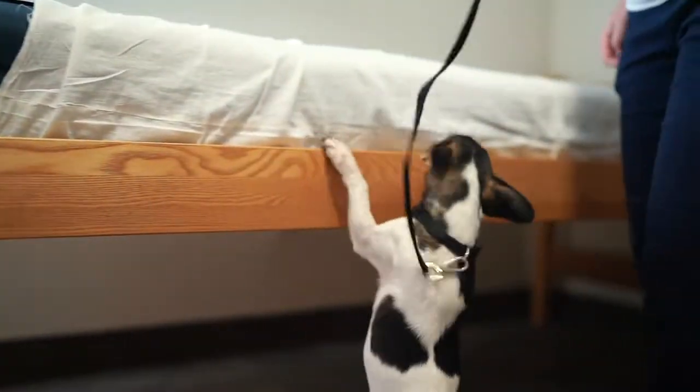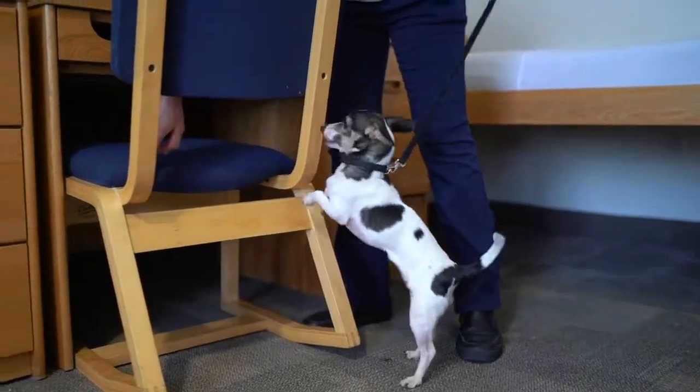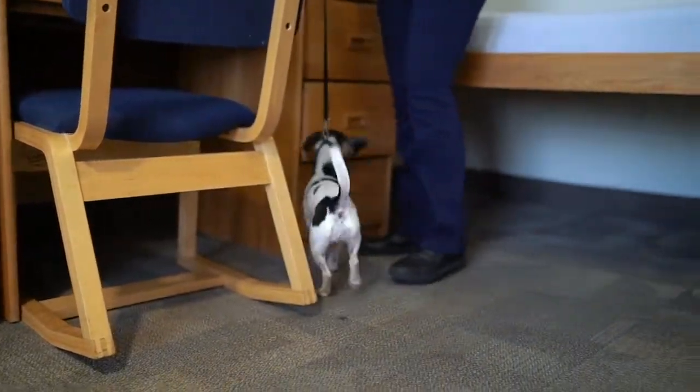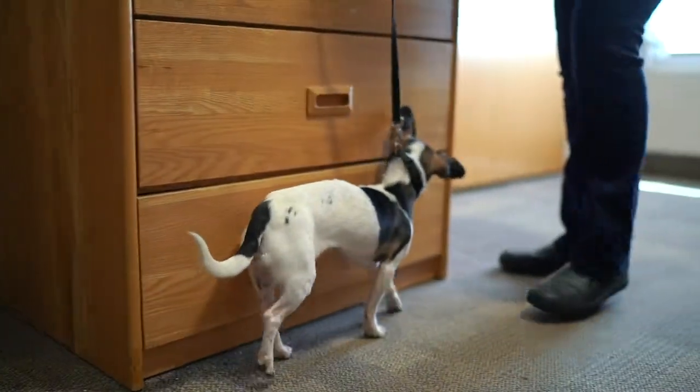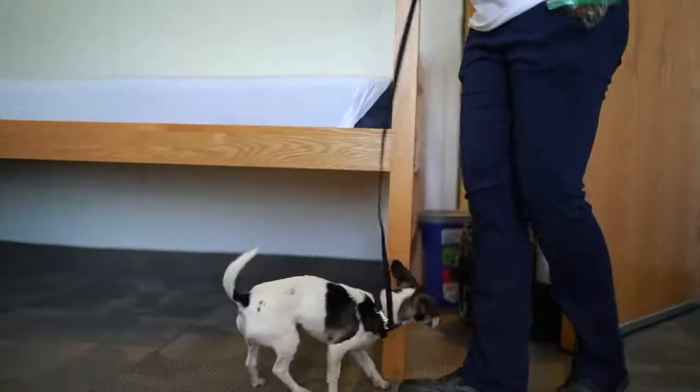We like to check the places around the beds because that's where the bed bugs are usually going to be. That's why they're called bed bugs. They like the CO2 that we breathe out, and they like our body heat. So they like to be close to the head of the bed where we breathe out.